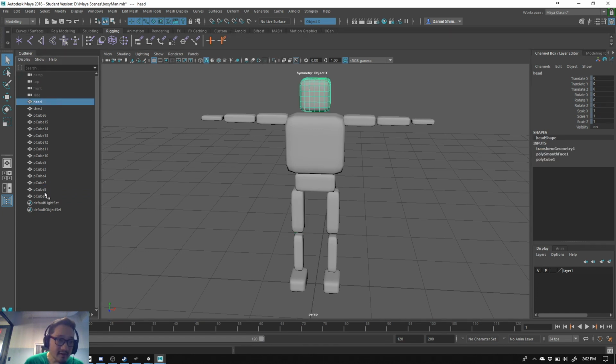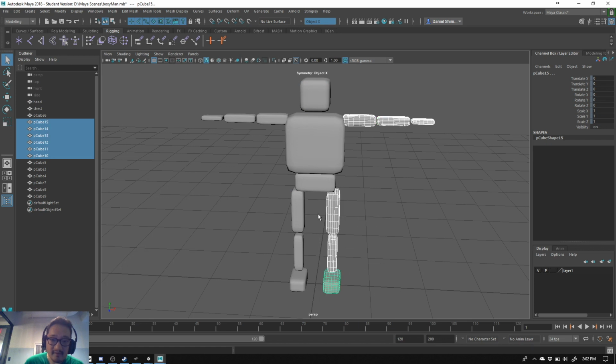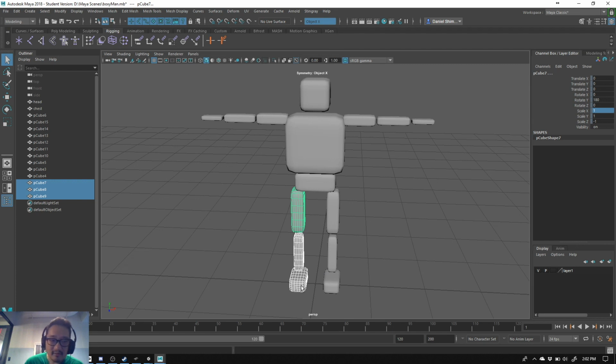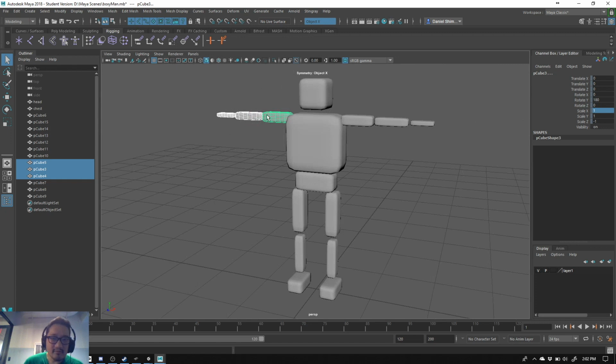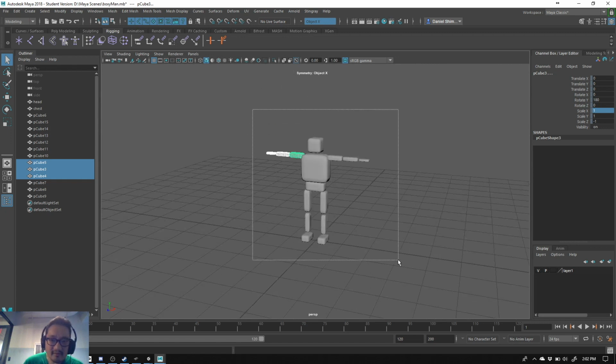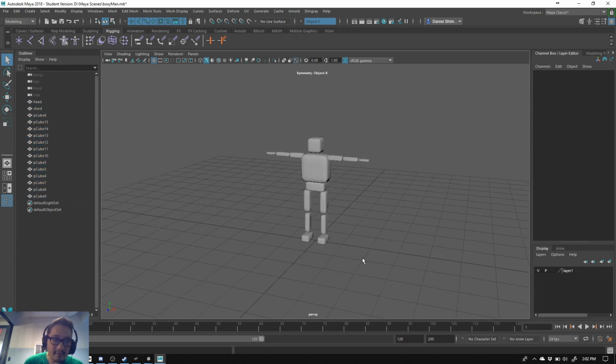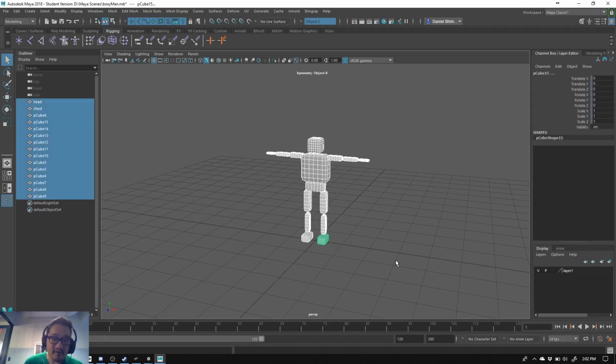So what happened was last time I built this character, I built one side, and then I selected these pieces, and I grouped them, and I duplicated them, and then I scaled that duplicate to -1 in X. Was it X? Yeah, it should have been X. So that's why these, well, or maybe it was Z. But what matters is I should have unparented them first and then frozen the transforms.